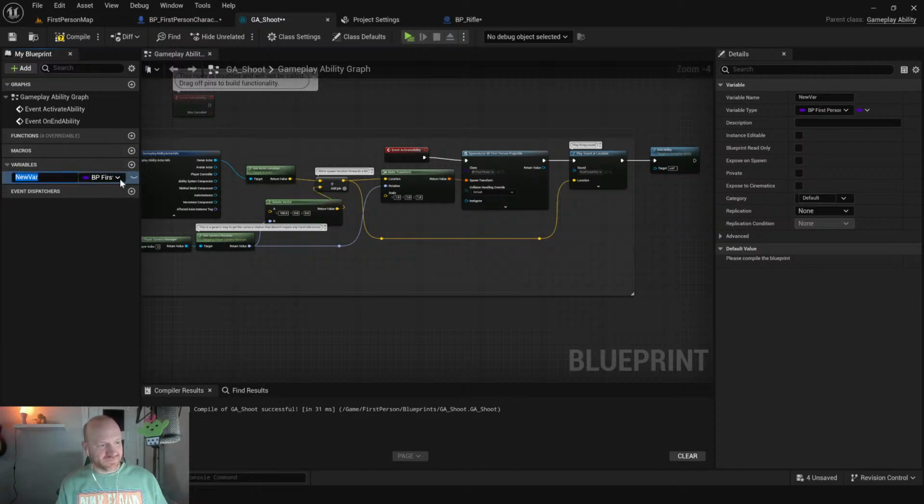Oftentimes what we'll do is define the projectile in C++. We haven't shown yet, but basically all the effects, like the damage and stuff that you can do, are also generated here in this gameplay ability, and then you can pass it on to the projectile. So this projectile that spawned doesn't necessarily know anything about, it's not part of your gameplay ability, right? It's its own standalone actor. But the common workflow is to pass a reference to what you're doing, like the damage and all that kind of stuff, into the bullet to do things.